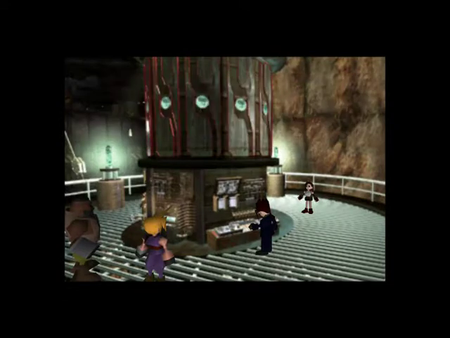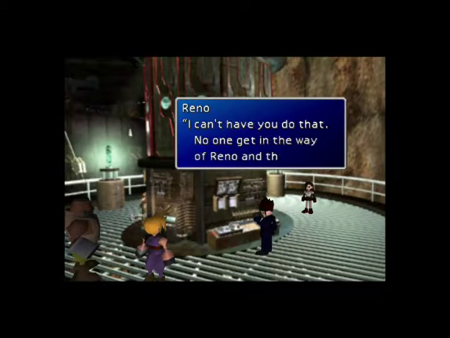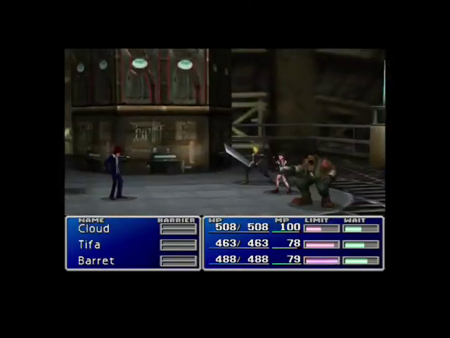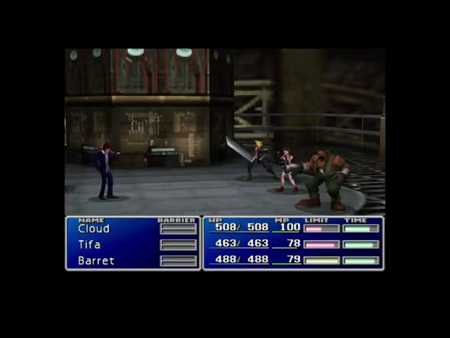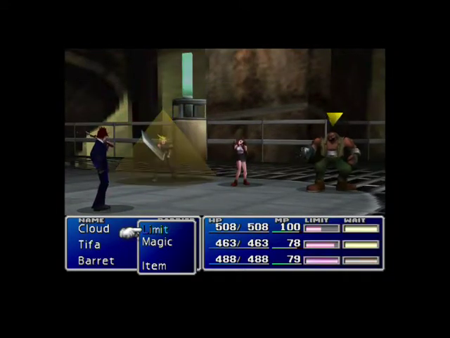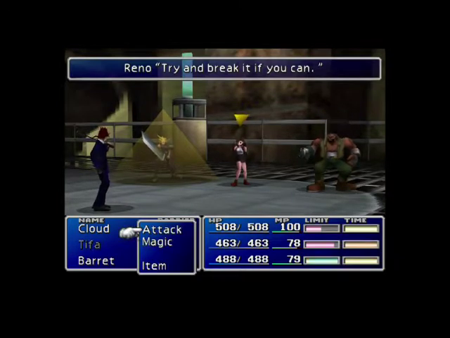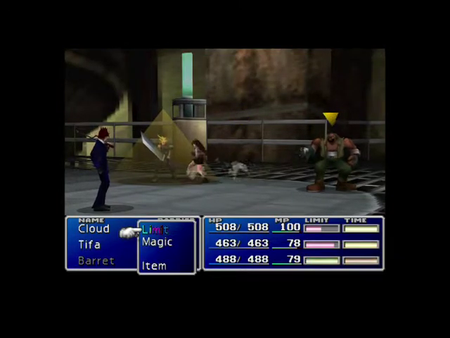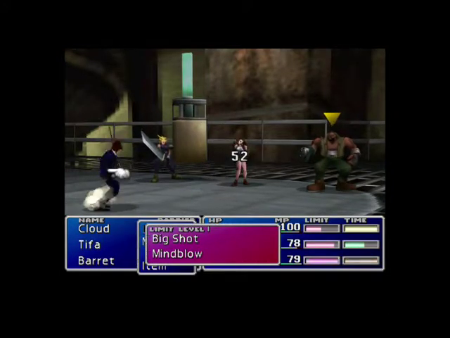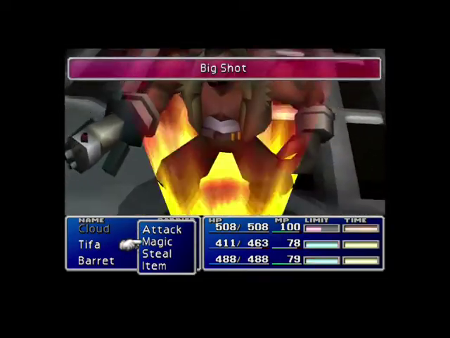Okay, so Reno has now placed a bomb on the pillar support, which we've now got to attempt to defuse, but before we can do that, we have our boss fight. So this is his pyramid attack that I was warning you guys about. Now if I'm not mistaken, the easiest way to... Yeah, so basically just use physical attacks and you can immediately dismantle it. Simple as that.